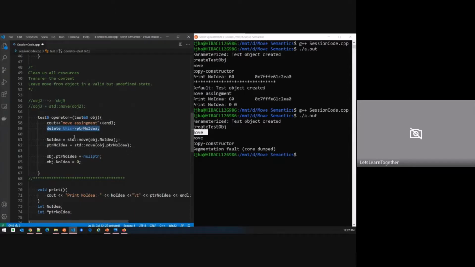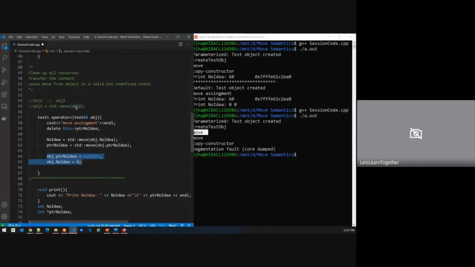Then from object 2, all the resources will be copied to object 3 in these two lines, and then all the members of object 2 will be set to default, pointers to null and like that.